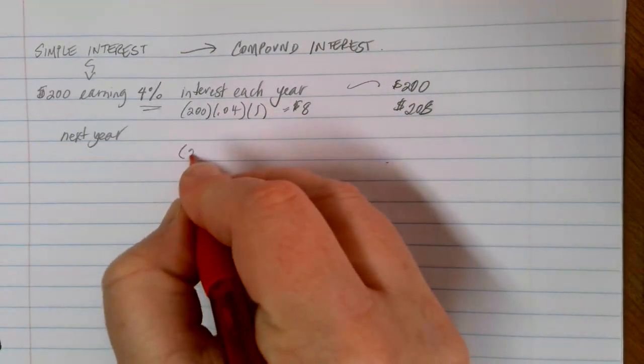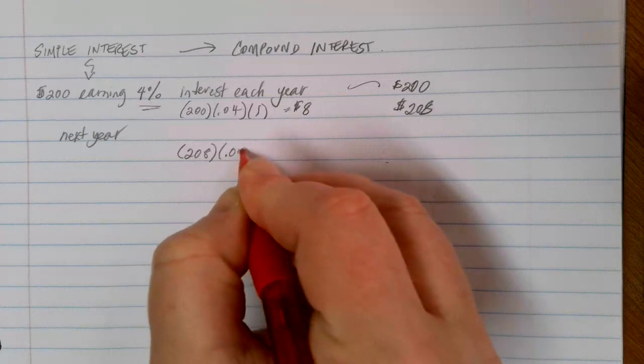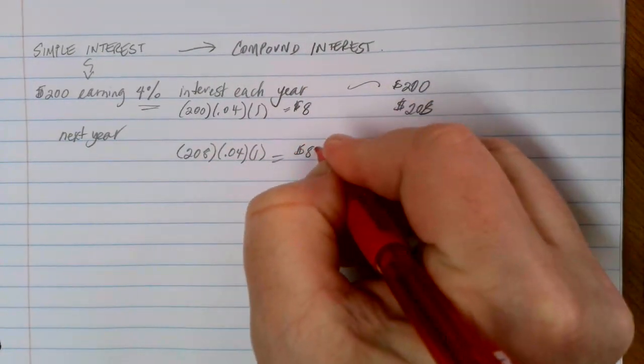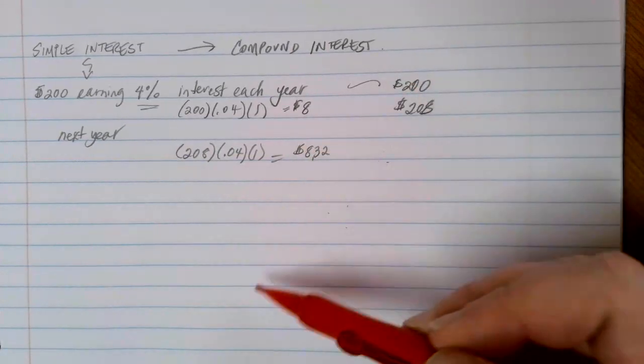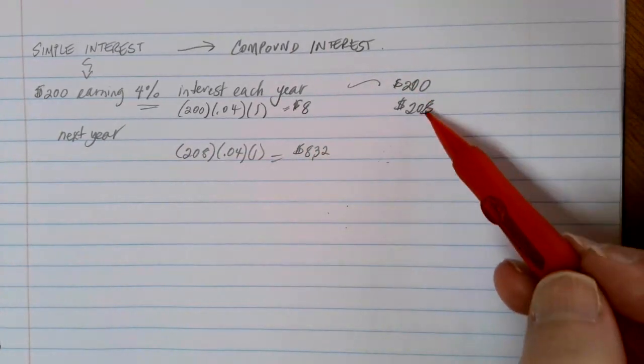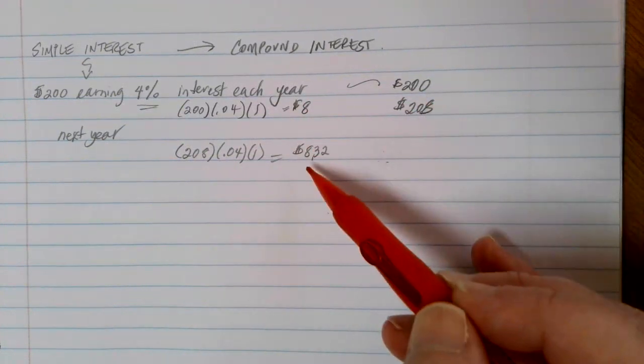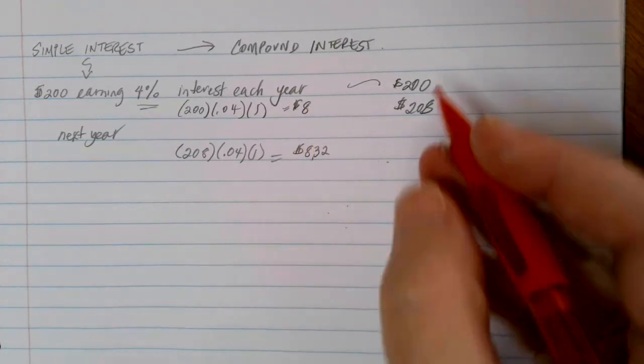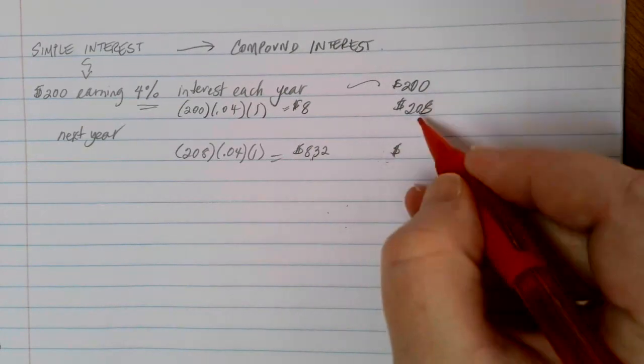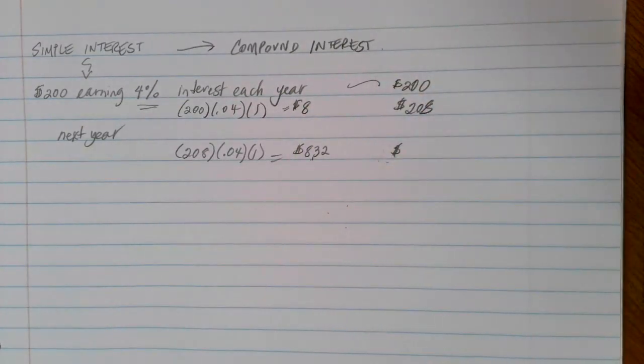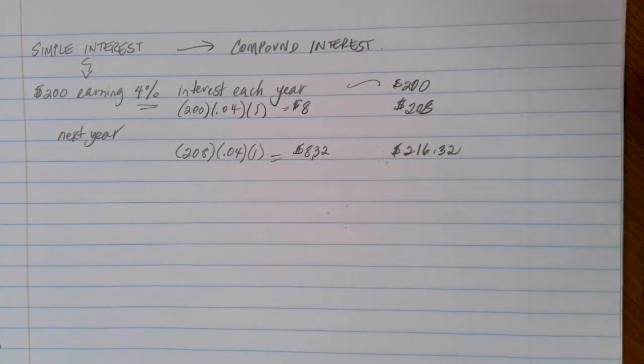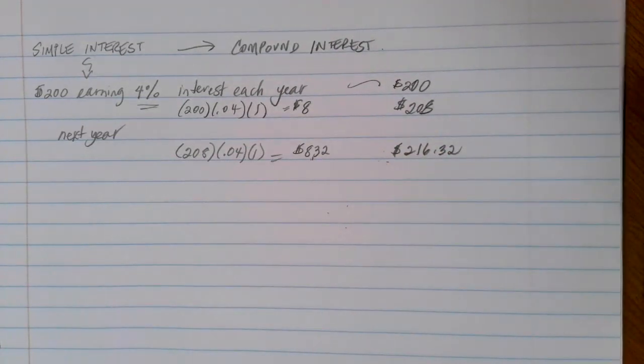Well, if I want to figure out what 4% of $208 is after a year, I'll do 208 times 0.04 times 1, and I get $8.32. If this had been simple interest, I just would earn that same $8 every year. But because I was able to get that interest out and reinvest it, the next time here, I'm able to get a little bit more money. I got $8. I got an extra $0.32 that I haven't gotten the year before. If I take that $208, and now I can add in my $8.32, now for this next calculation, I have $216.32 in the bank.